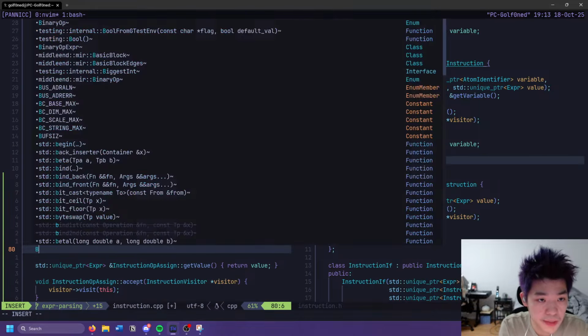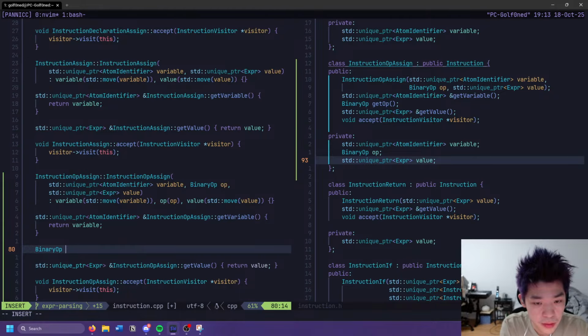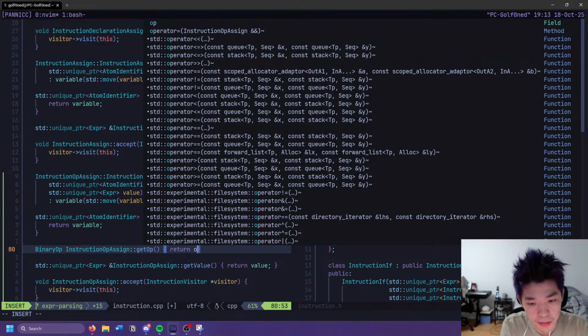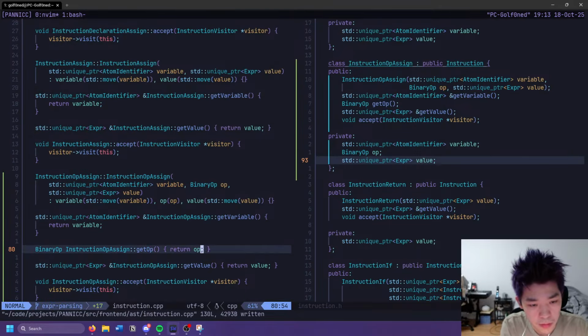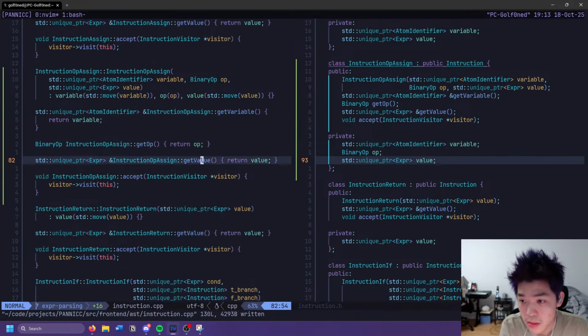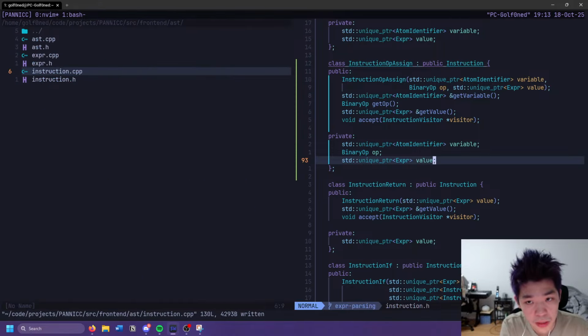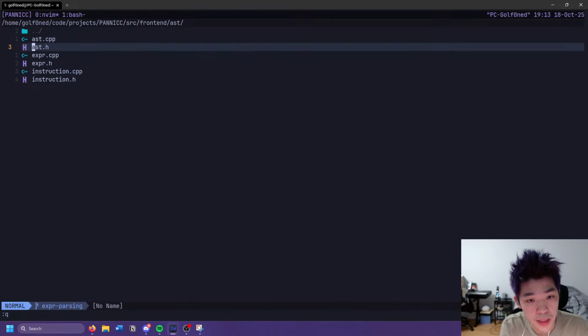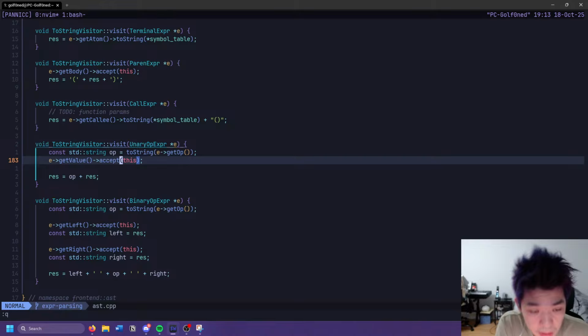The only other thing we need is binary op, instruction op assign get op, and then this just returns op. Alright, that's all of that. This is implemented here. We need to add a toString for this real quick.